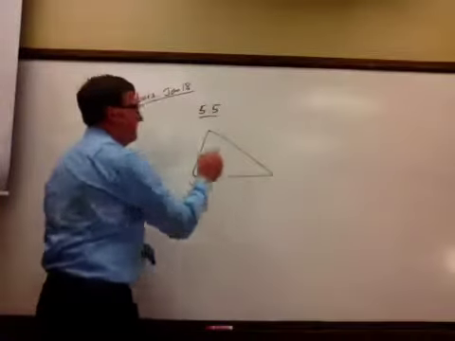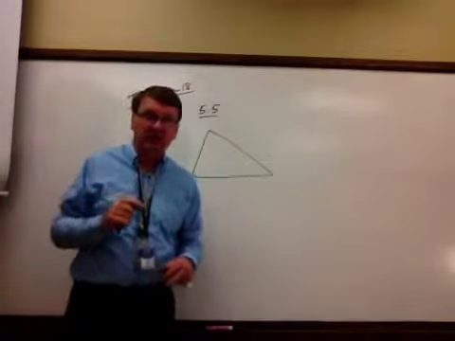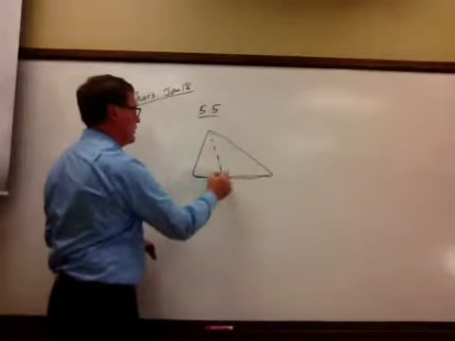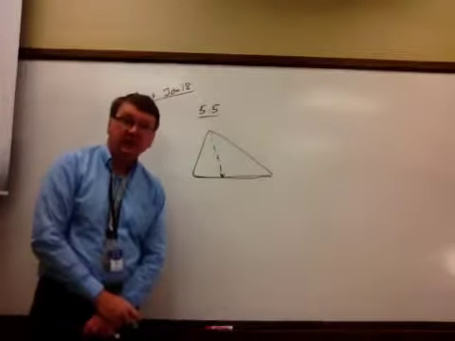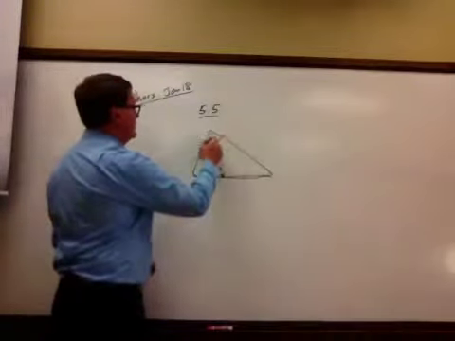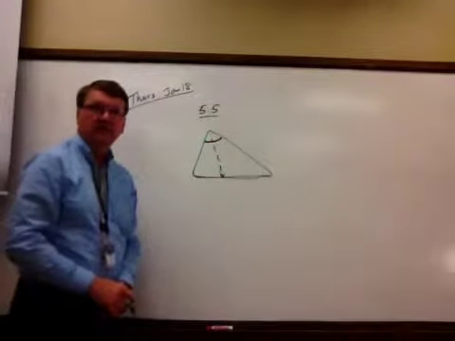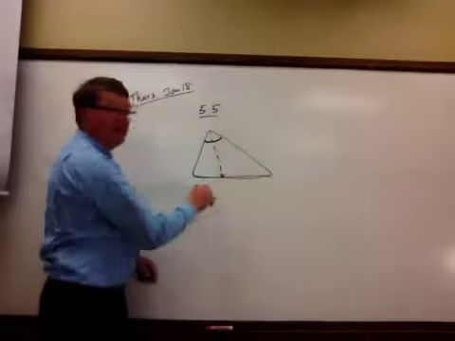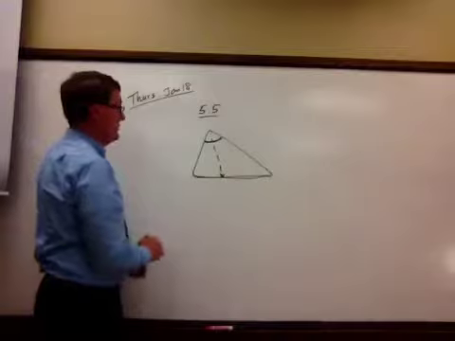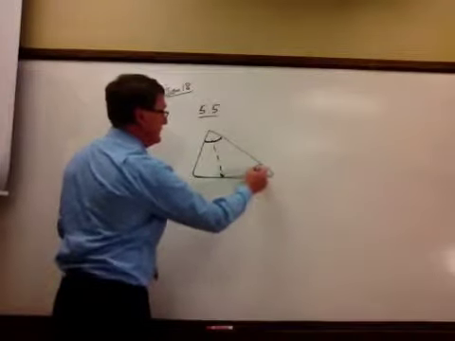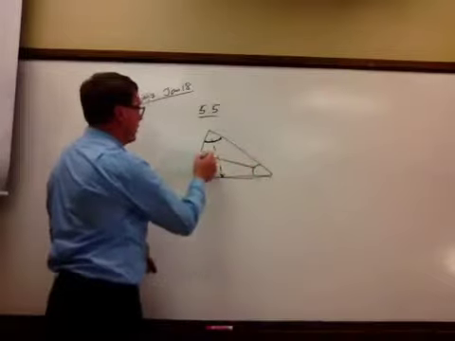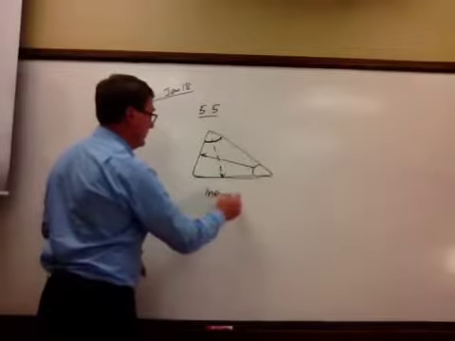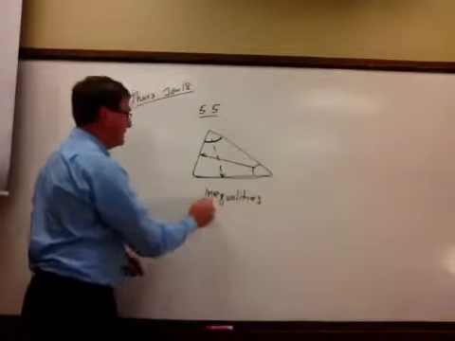It's very simple. It's kind of one of those logic, like a duh, alright? The biggest side is always across from the biggest angle. Whichever angle is the largest. This one looks like maybe it's not quite 90. That doesn't mean this side is 90. But the angle and the side go together. Biggest angle across from the biggest side. Smallest angle, smallest angle is across from the smallest side. We call those inequalities, by the way.